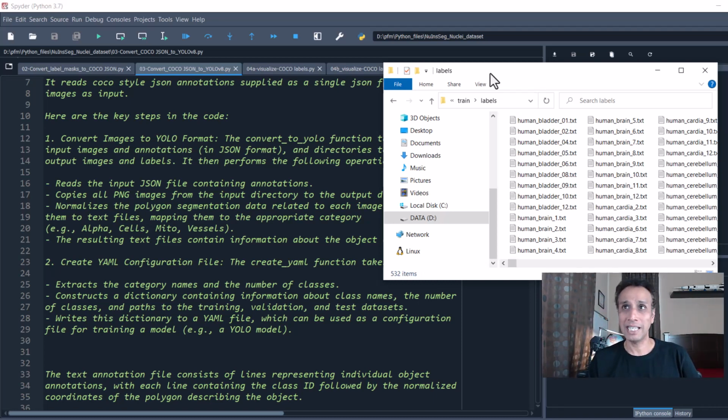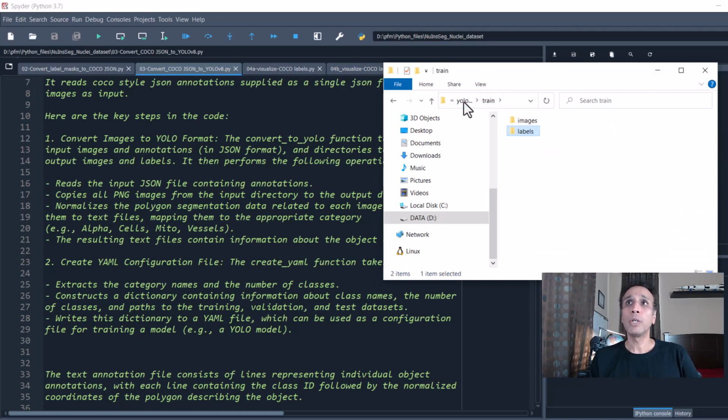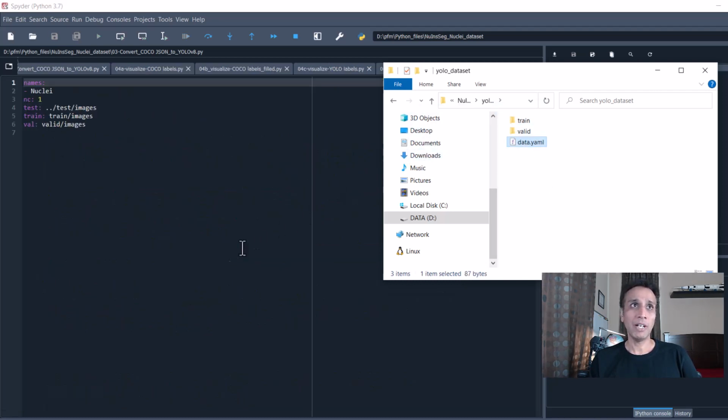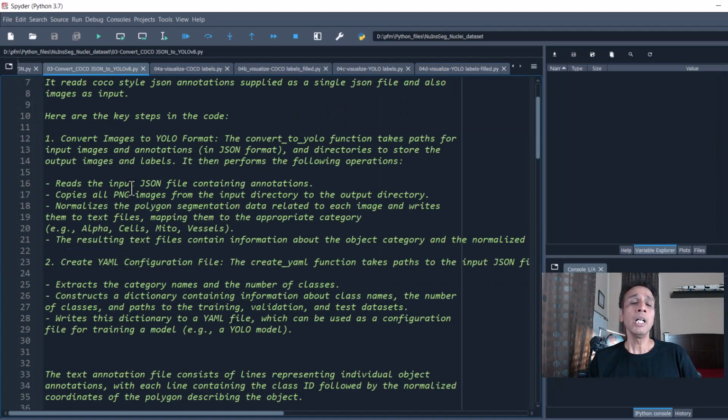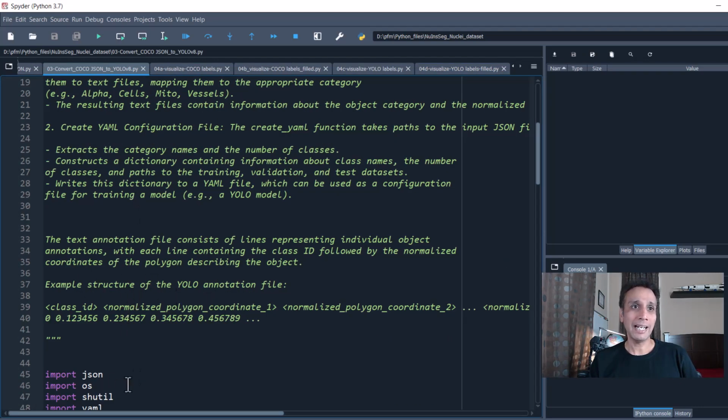It's just a different way of presenting annotations to the algorithm, but we need to get our data into that specific format. And in addition to that, we also need to create a YAML file. Let me drag the YAML file here, which is nothing but four or five lines, which tells you what the class names are, how many classes we have. We only have one class in this case, and what the paths are for my test, train, and validation. This, of course, we'll modify when we upload this to Colab for our training, but this needs to be created either manually or in an automated way as part of this code. So that's part of the text I just added at the bottom.